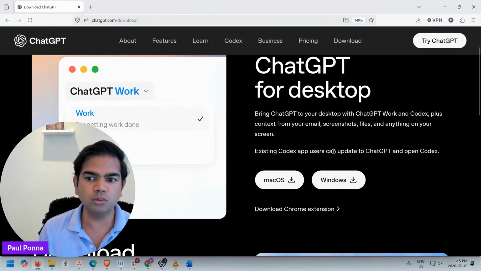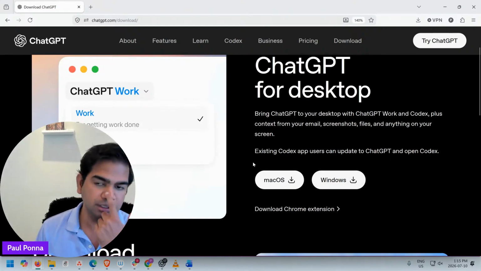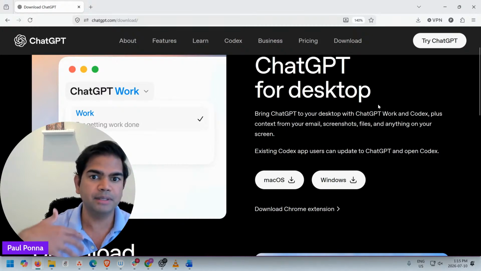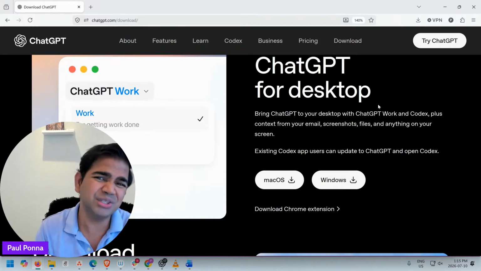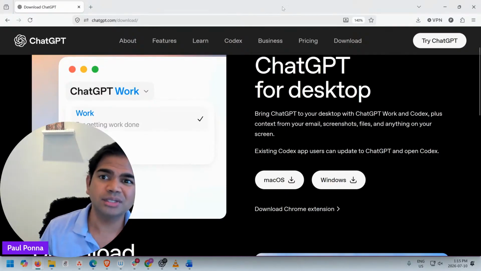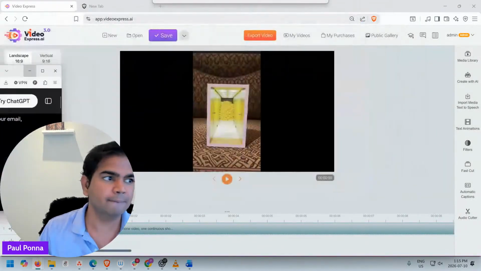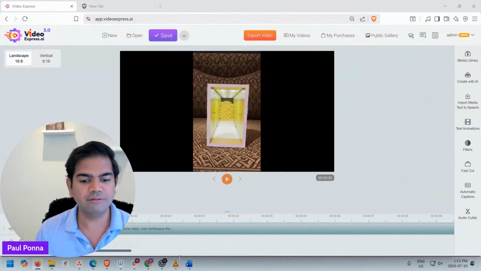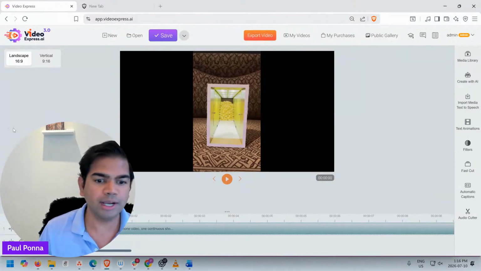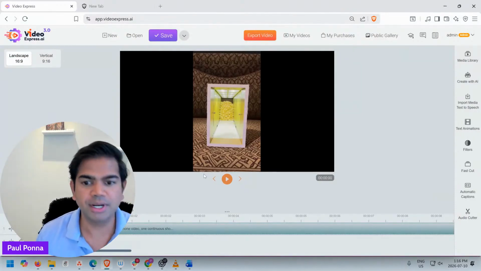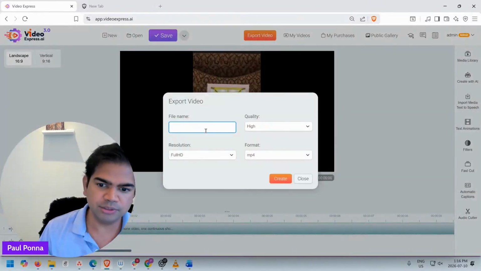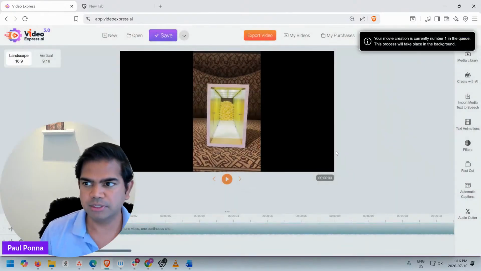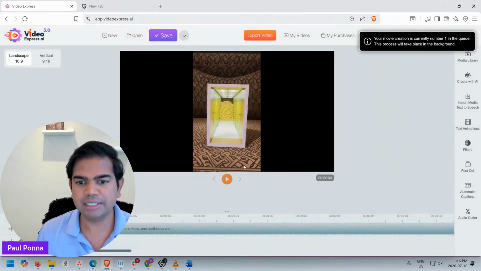This will also work on the desktop, and in many cases it can also be its own web-based application. Either works, up to you really. The goal here is that when we go into the desktop application, it's going to open up and do all kinds of workflow stuff for us. So let me export this example video that I have, and I'm going to say viral short video, okay? We're going to export this stuff, and while it's doing its thing, I'll explain how I did this.